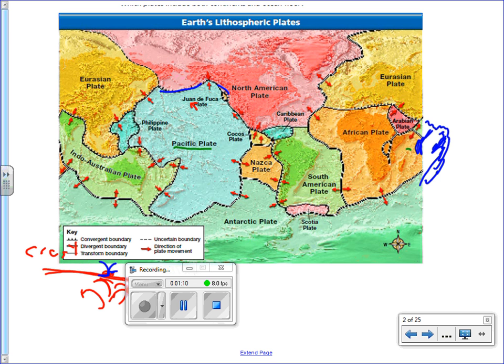And hopefully now, as you have spent some time working on your projects, some of these places will look more familiar to you. Many of the large plates correspond with the continents, like the North American plate, the African plate, the Eurasian plate, the South American plate, some of these also including parts of the ocean. And then we also have smaller plates, the Philippine plate, the Juan de Fuca plate, the Nazca plate, so many smaller plates that also get kind of smashed into by other plates.